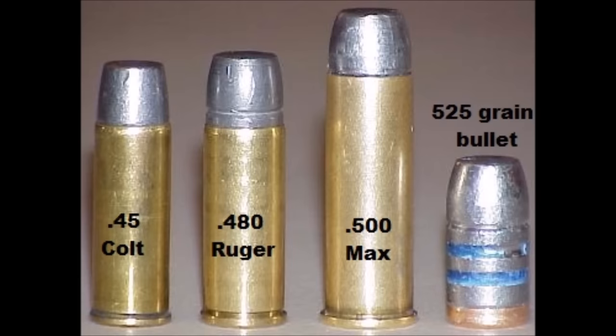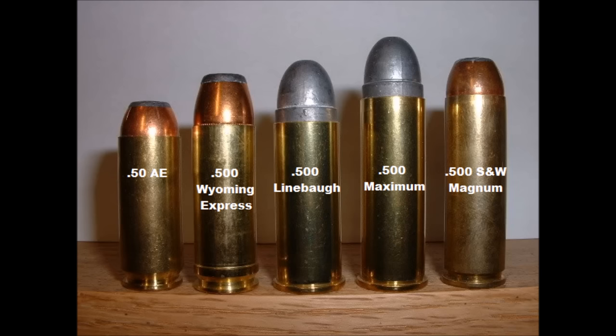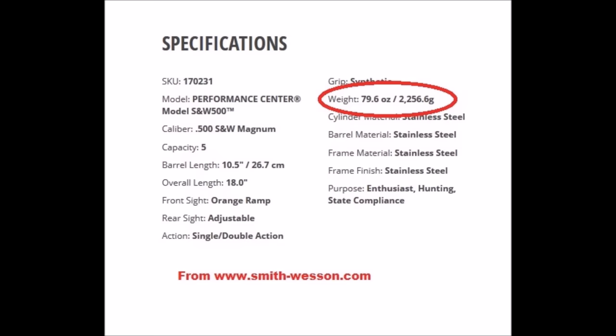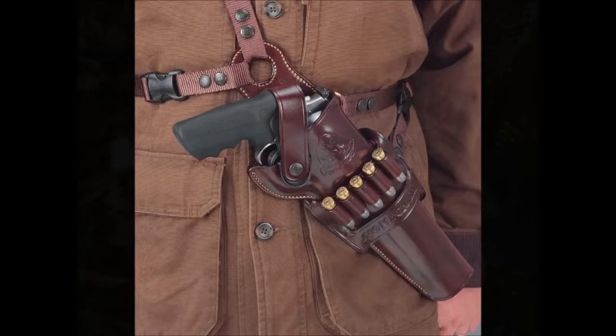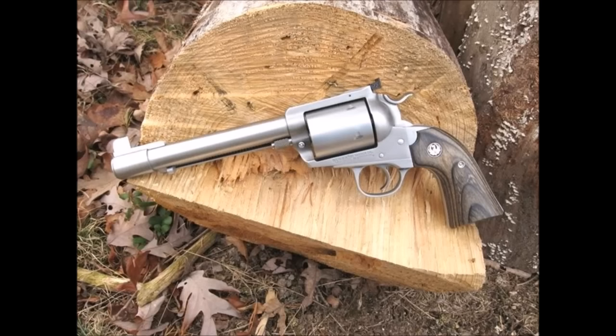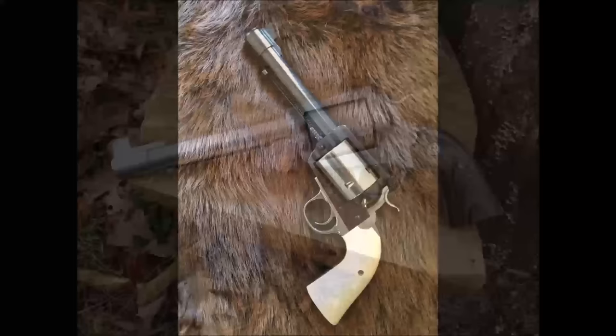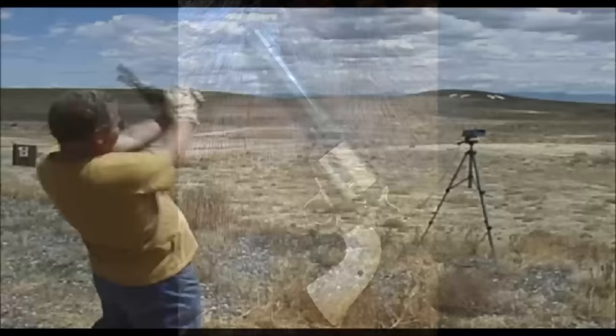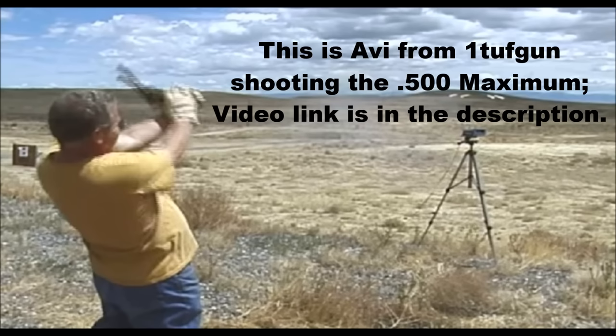That's a Taylor knockout factor of 51.7. It will ruin the day of any game it's pointed at. While it's true that the .500 Smith & Wesson Magnum can go as high as 700 grains, those bullets have been known from time to time to tumble and become inaccurate. The .500 S&W is most comfortable when it tops out at 440 grains, 500 grains really maximum. And while the standard .500 Linebaugh can go to the 525 grain bullet, it just can't match the velocity of the .500 Maximum — a velocity of 1,350 feet per second being very common with a 525 grain bullet. The .500 Maximum doesn't suffer from the excess weight of the X-Frame, but that means it doesn't benefit from it either. Coming in between 48 to 56 ounces, it is essentially a five-shot Ruger Super Blackhawk on a slightly extended frame, weighing a good one to two and a half pounds less than the X-Frame. It has no muzzle brake, and the grips are usually wood or micarta on a Ruger Bisley grip frame, making the guns significantly more packable — and also significantly more brutal in the recoil department.